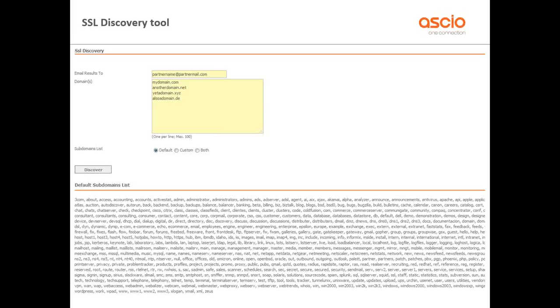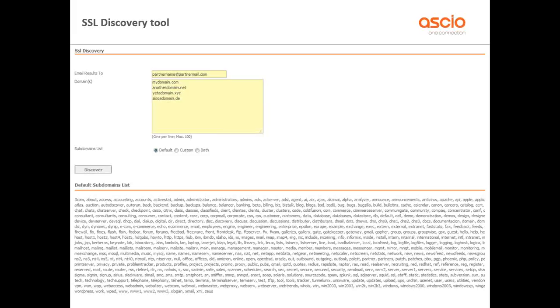The way it works is that you can order this report or use this tool through the Ascio portal, and you get a report as a CSV file. So you enter an email address where you want to receive this CSV file. Then you can enter up to 100 different domain names in the box.